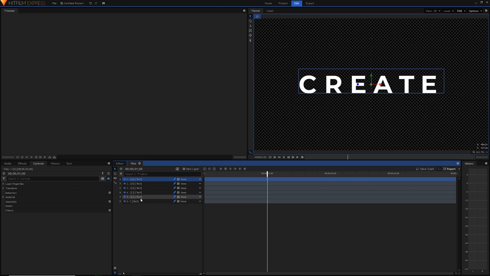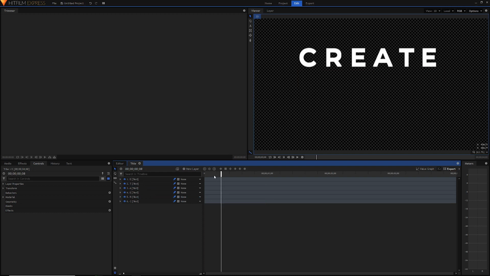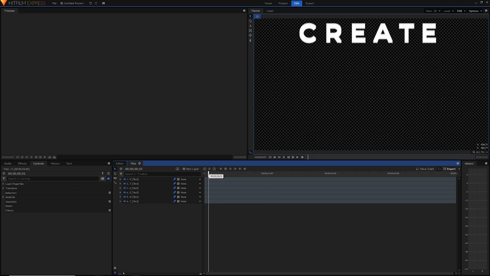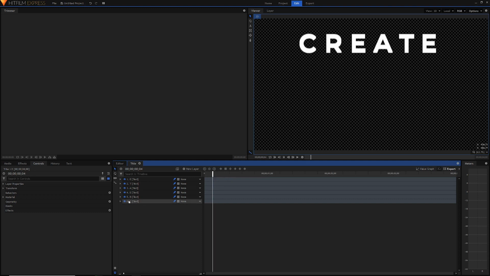And I can go ahead and rename each of these accordingly by right-clicking Rename, or I can also click F2, like so. So if I select this layer, F2, and then I'll name this E. Now they're all named correctly, but they're actually all the same layer. We're going to separate each of these so that they're individual letters. This little eye icon next to all of these letters is a toggleable layer visibility. So I'm just going to toggle all of these to be off except for the first C.